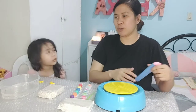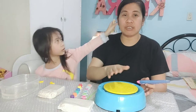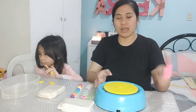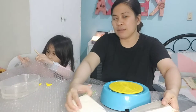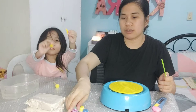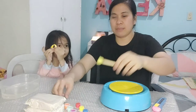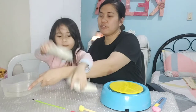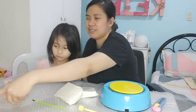Now we need the following materials. Itatry natin tong ultimate pottery wheel. We have the cutter. We also have the pottery wheel, battery operated. Meron tayong clay dito na gagamitin. We also have paintbrush and paints, and the moon shape to design. And also, yung brush pang linis mamaya pag kinulayan na namin yung pots. And of course, we need paint and we also need water to hold the clay.